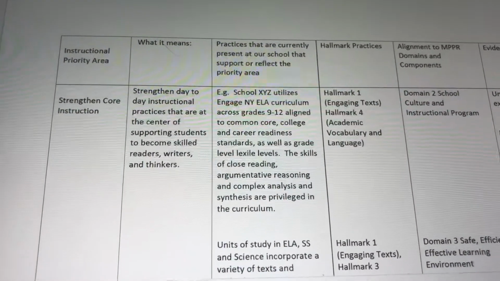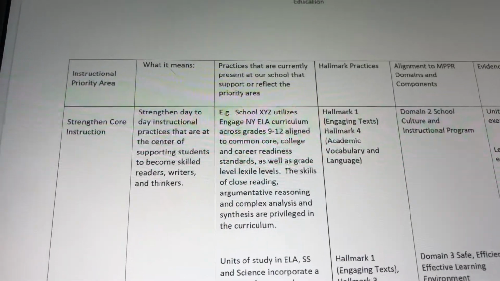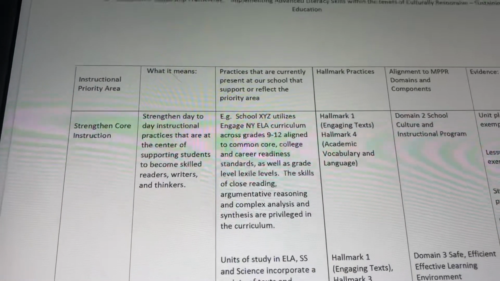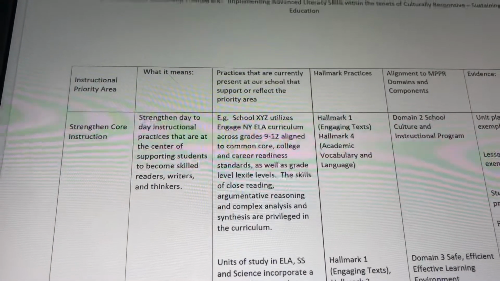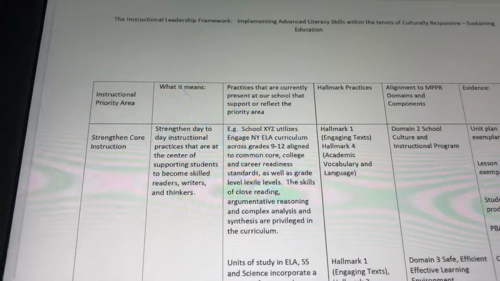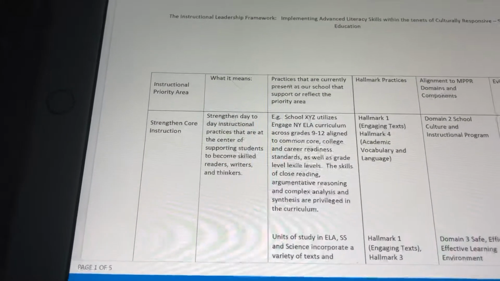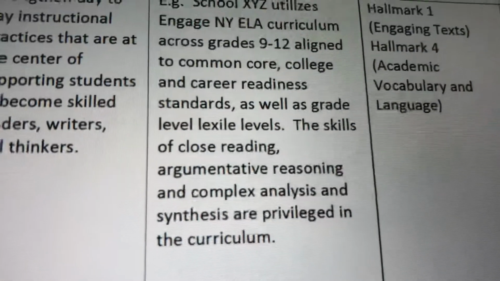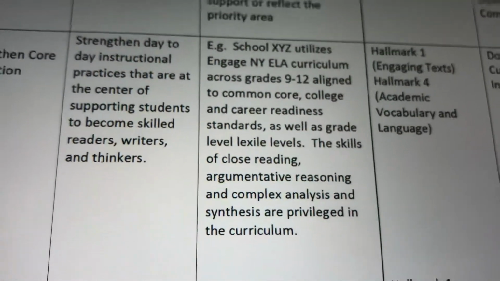Well, you may at your school utilize the Engage New York ELA curriculum across grades 9 through 12. That curriculum is aligned to Common Core and Next Generation Learning Standards, college and career readiness standards, as well as grade level Lexile levels, which is important in order to amplify students' vocabulary levels. The skills of close reading, argumentative reasoning, and complex analysis and synthesis are privileged in this curriculum.